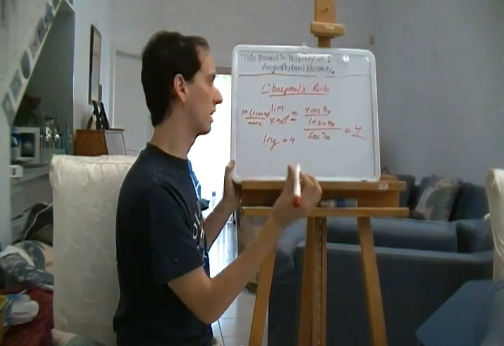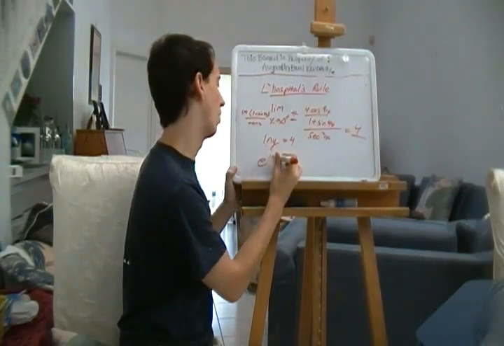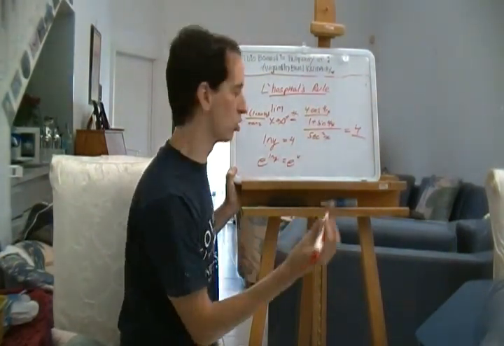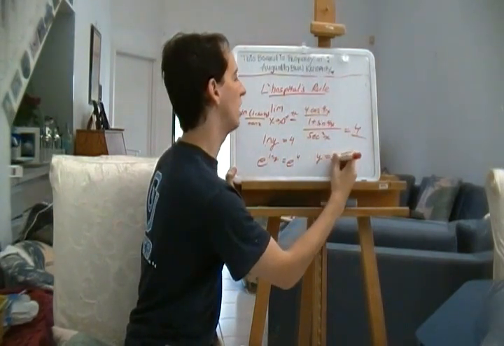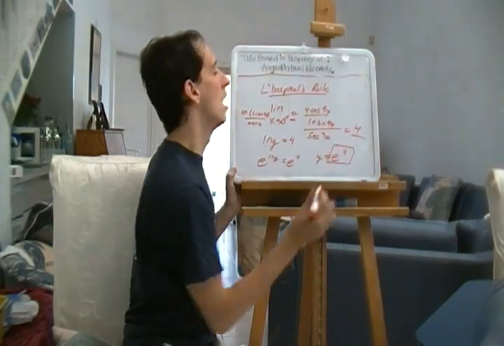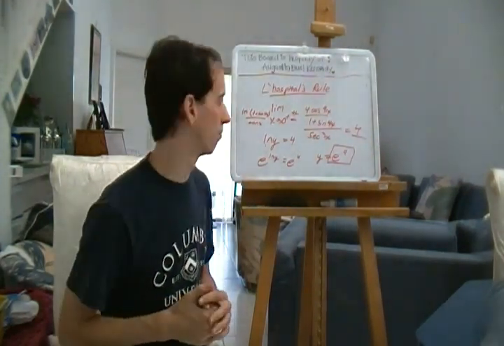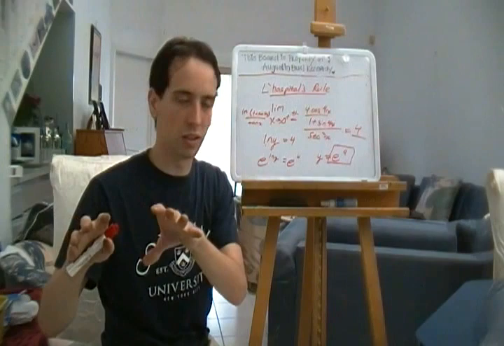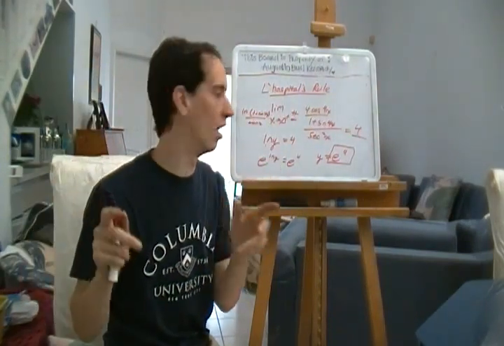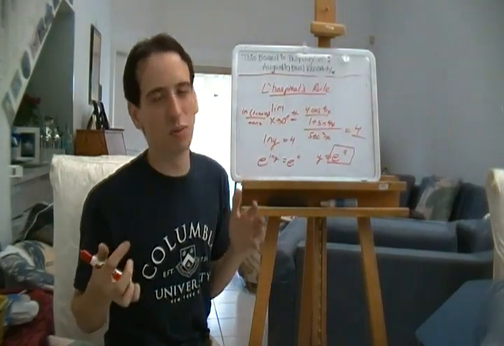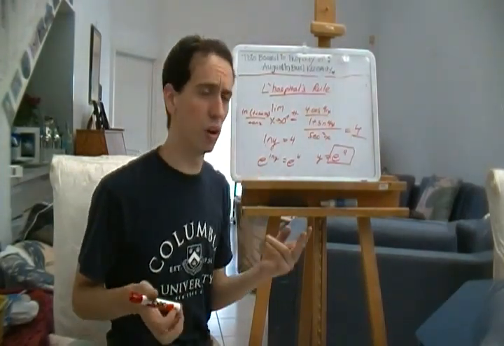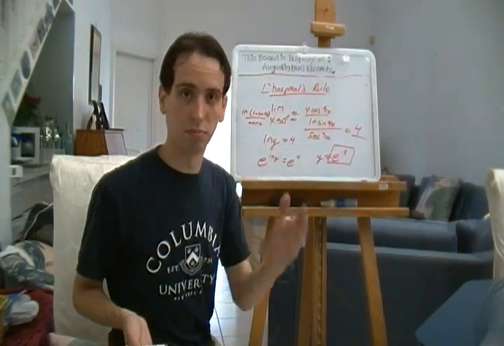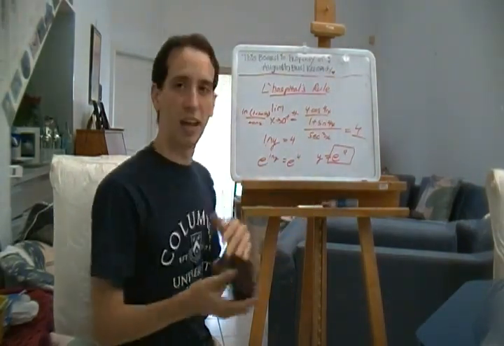So, what we need to do to get back to the original is exponentiate. So e to the ln y equals e to the 4th. e is the inverse of the natural log, so y equals e to the 4th. That's your real limit. In other words, whenever you've got an indeterminate exponent, you're probably going to need to use that trick where you take the natural log of the quantity and figure it out there. Just remember that your final answer is probably going to be either 1 or e to the something, because you have to exponentiate at the end.